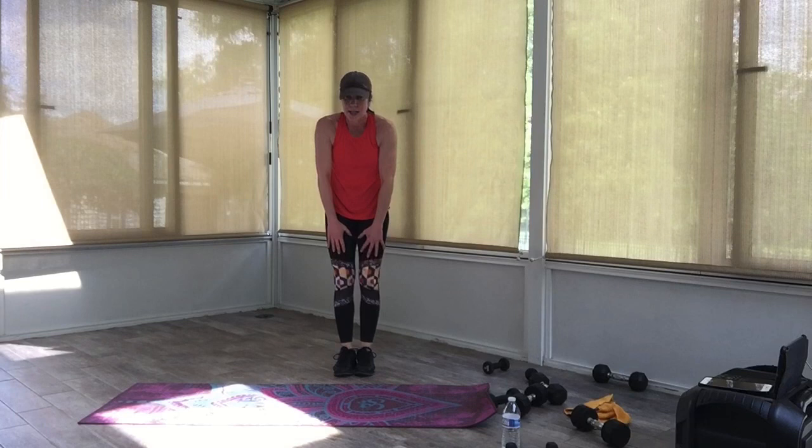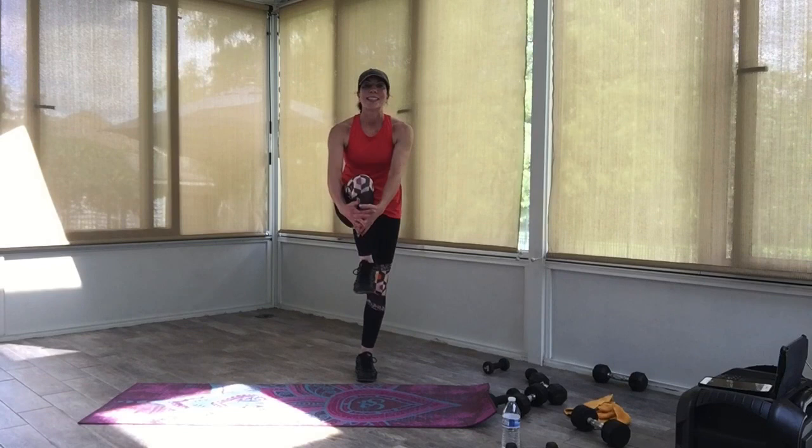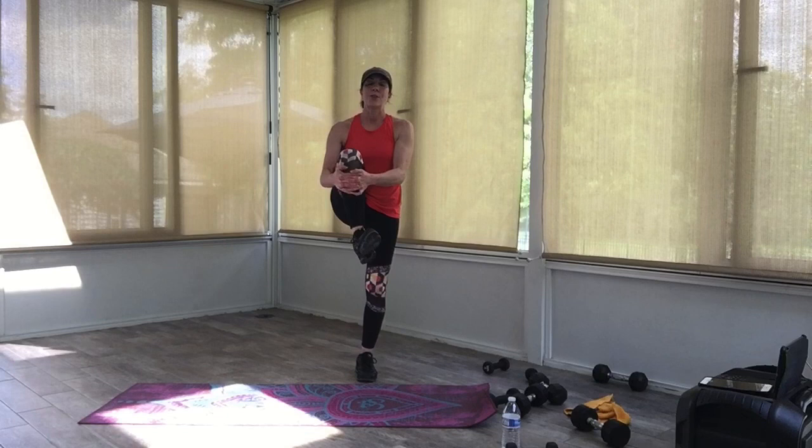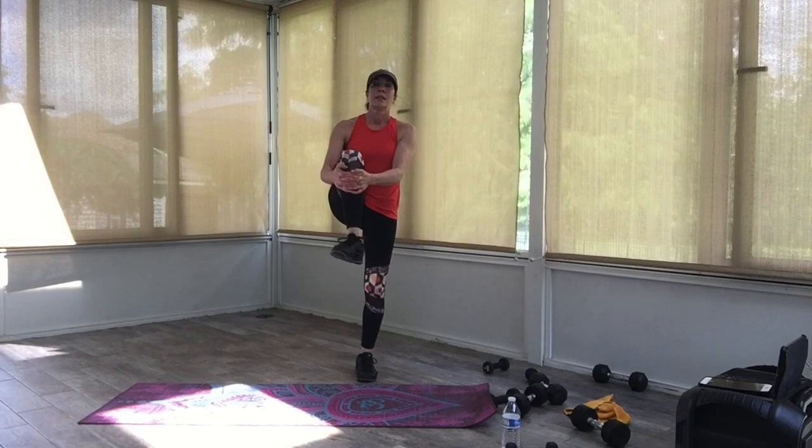Okay, a little bit of balance along with the stretch. Take that left leg up. Bring the knee up. Wrap your hands right underneath that knee. Woohoo! Balance. Hug that knee in right here. Oh dear. You can circle that foot around in one direction while you're holding that knee in, and then circle it around the other way. You know you can always hold onto a wall or whatever you have nearby for support. Okay, you can bring that foot down.